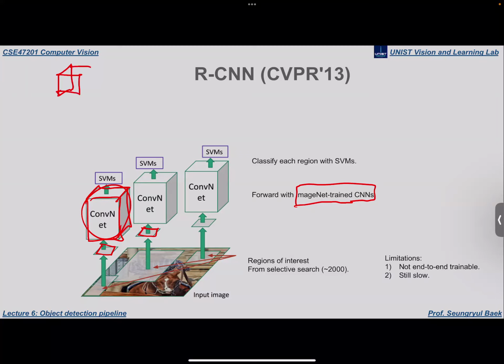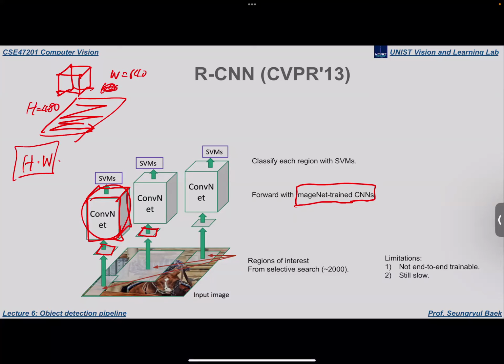If you apply these CNNs with the sliding window method, you have to apply them H by W number of times. And if you have multiple window types, then you also have to multiply that number as well.